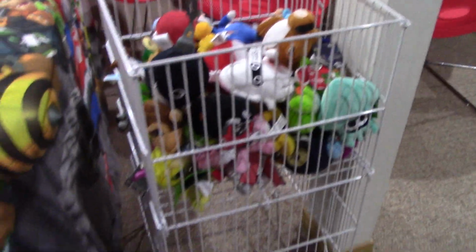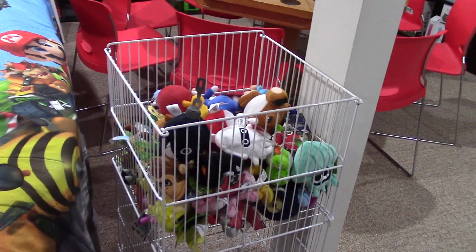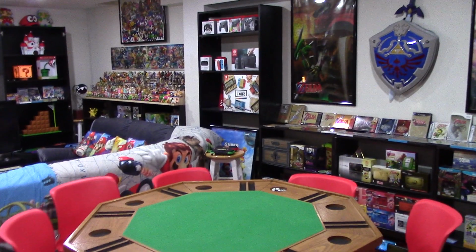That's kind of funny. And the shelf you can move up and down. So I can move this all the way down 1 more step or 2 more steps if I have way more of them. This is not an optimal way of displaying anything, including plushies, but it just has them in the room for now. I think it looks a little out of place, so I'm not sure if I love it, but it's here. So that is my 6th update for my Nintendo room.